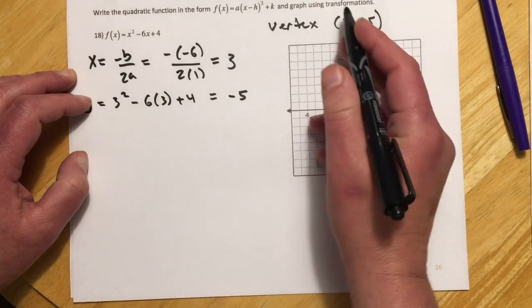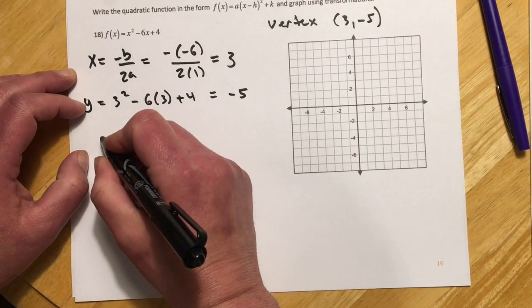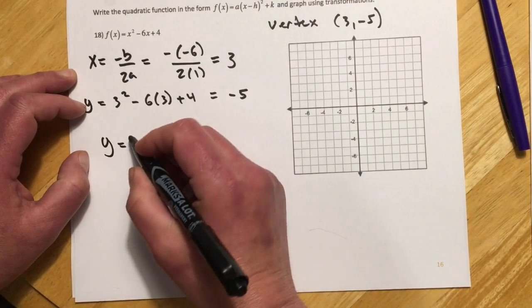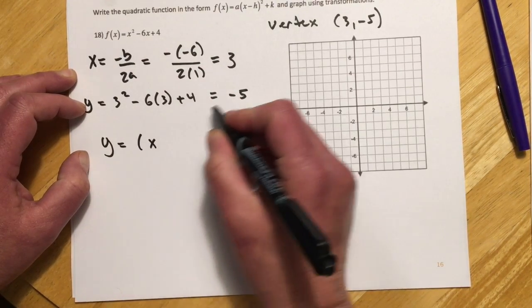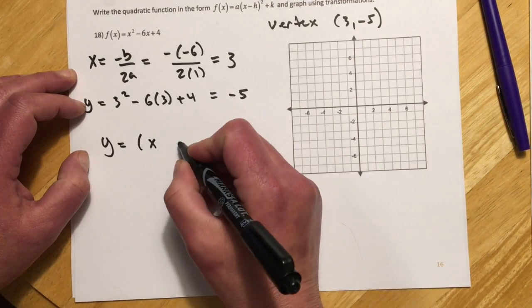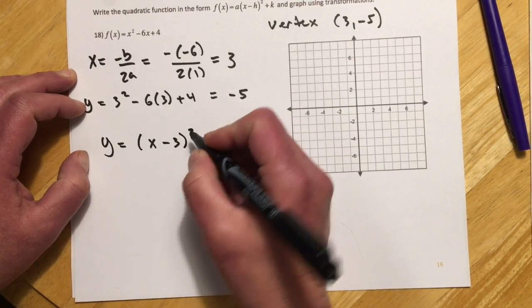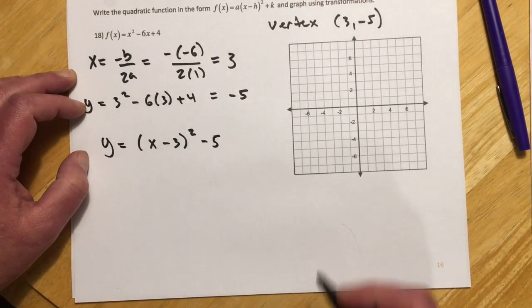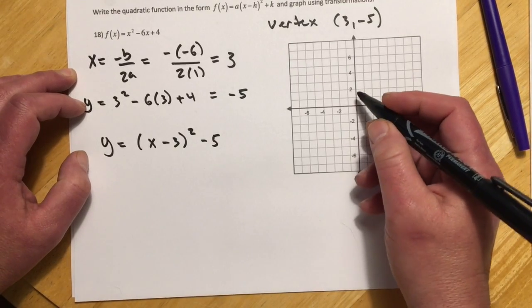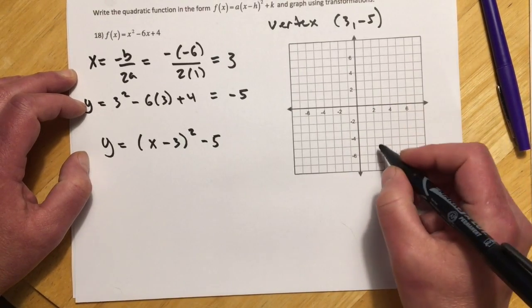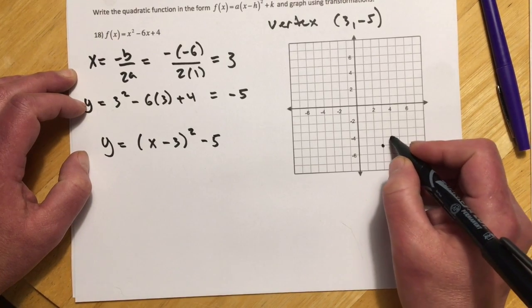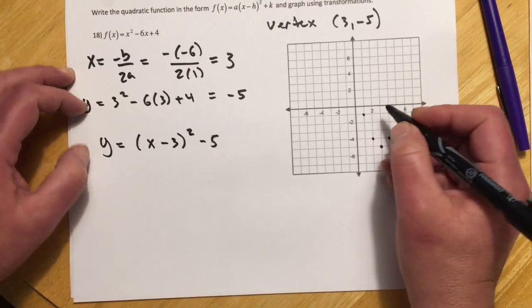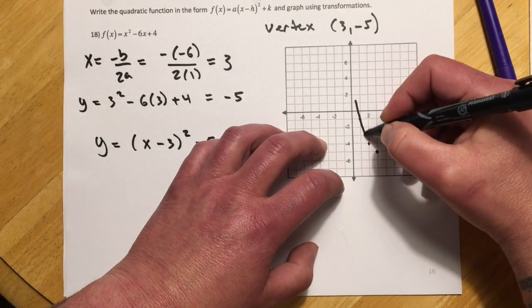So let's see, I think we just had to write it in the form of the graph. So that's going to be y equals, and a we know is 1 because there's nothing in front of x. So that becomes x minus 3, because of the minus in the formula, and then plus k, and k is negative 5. And then graphing, this is going back to our 1.5 transformations. So x is 3, y is negative 5, so that'd be right here. And I'll just do the over 1 up 1, over 1 up 3 thing that I did back in transformations in 1.5. And that gets me the rest of the parabola.